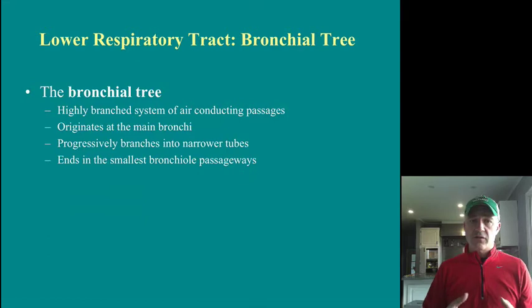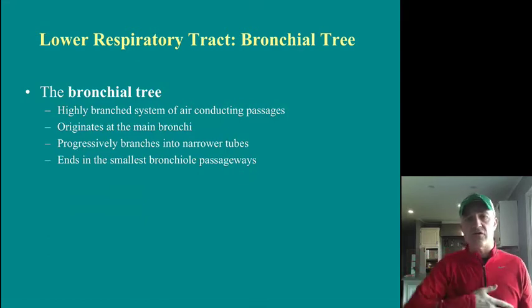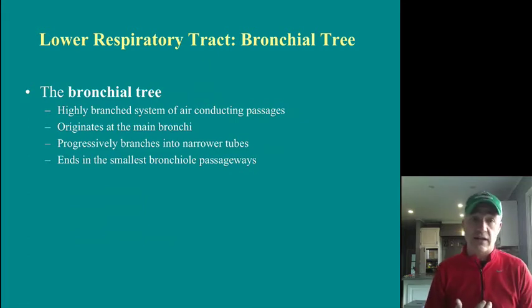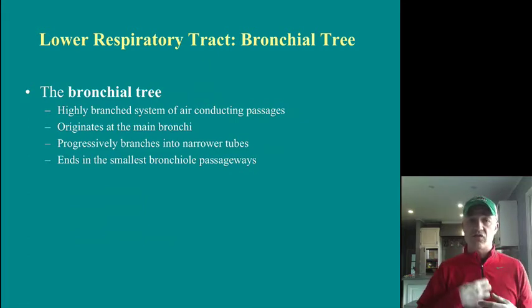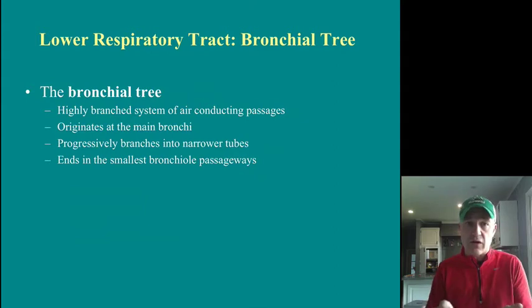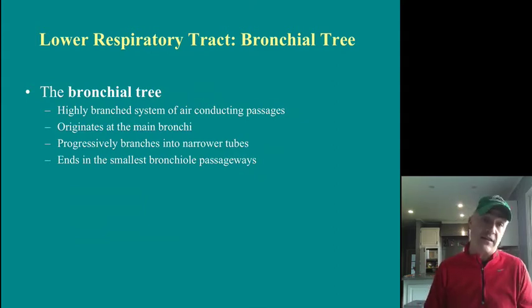A lot of times I refer to all the branching of this as the bronchial tree. If you were to take your respiratory tract and flip it upside down, it tends to look a lot like a tree. You have this main trunk that is the trachea, and then it branches out to smaller and smaller branches and ends in those very small respiratory bronchioles that go to the alveoli, which, if you think about it like a tree, are a lot like leaves on that tree.